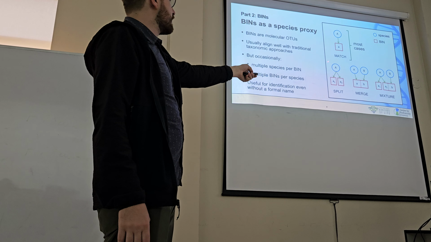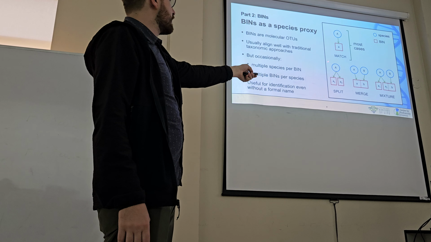Bins sort of are a good place to start for taxonomists. Say if you work on a genus, you barcode the genus or in a new area, that gives you a place to start to say, okay, I think this is one species, I think that is one species, to start working. And you can use these taxonomic hypotheses from bins to start designing your research, right? To try to understand a group of organisms.